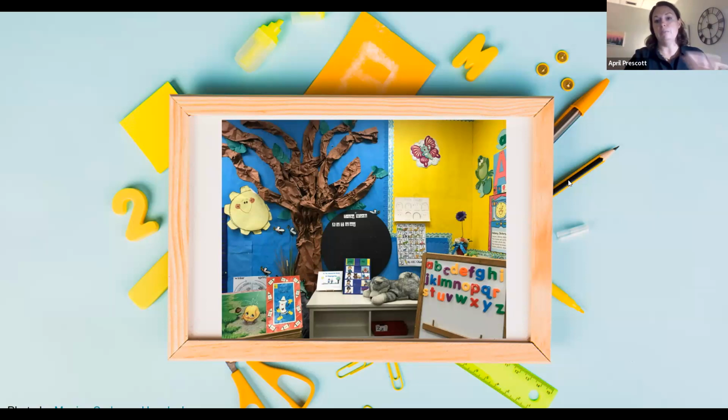So just within this picture, we don't necessarily see that, but we do see that there might be pieces where the teacher might have explained some form of a routine. So for example, the little magnetic letters on the board, that's something that I would use as a transition routine. If I had, say, a kindergarten circle and, when I call your name, come up and choose the letter that I tell you and put it in the cup, and then you can go play. Okay, so that builds a routine within the tools that are there.